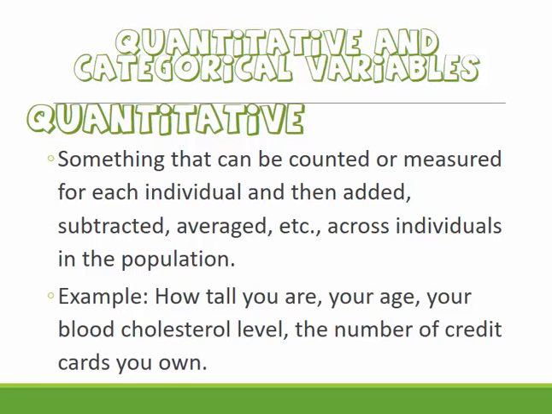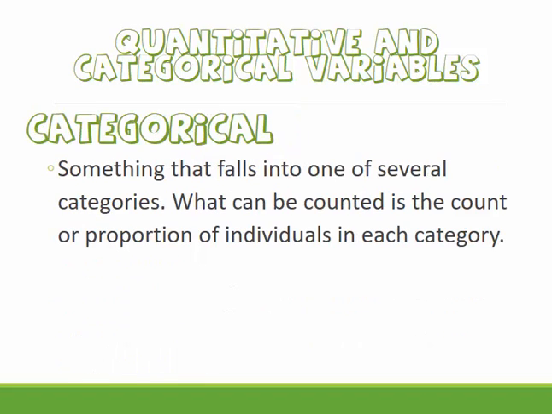Okay? So some examples, you could think of infinitely many of these, but how tall you are, 72 inches, 6 feet. Your age, 18, 20, 40, 50, those are numbers. Your blood cholesterol level, 210, whatever they are. I don't even know what good cholesterol numbers are, but your blood cholesterol levels are measured in numbers. The number of credit cards you own, 0, 1, 2, 15, these are all numbers, okay?